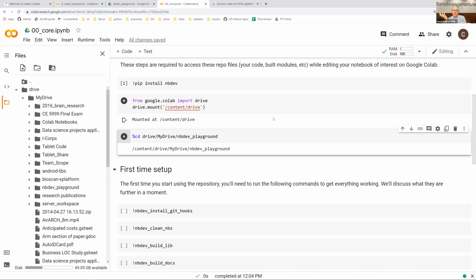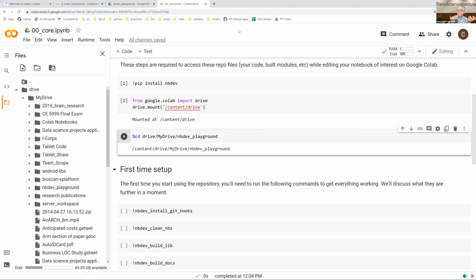Because we're on Google Colab, you sort of have to first have this. Google Colab forces you to open up your repository, but you need to have already been running Nbdev for it all to work through. So you have to do this two-step where you open it up, do everything, and then do it again, but you open it from your Google Drive, so it will already have been opened. Absolutely. It's a little bit of a pain because of that.